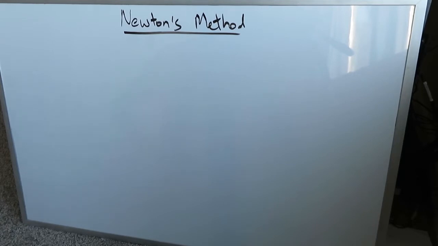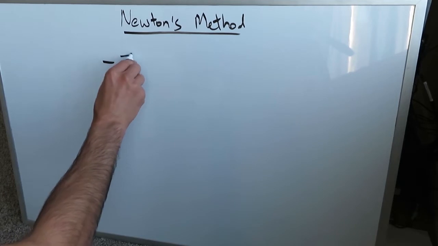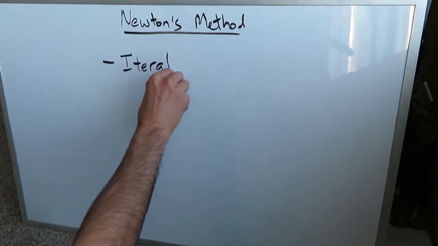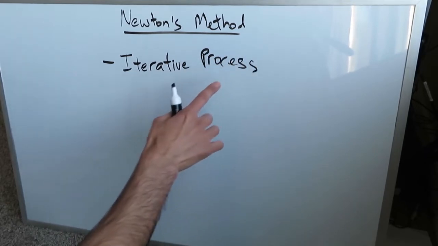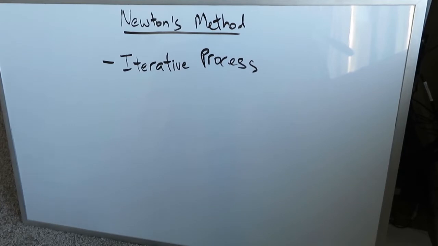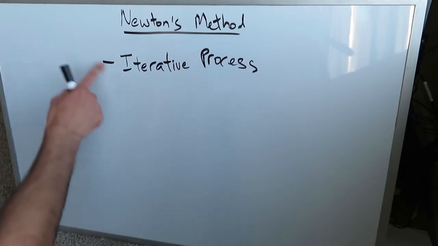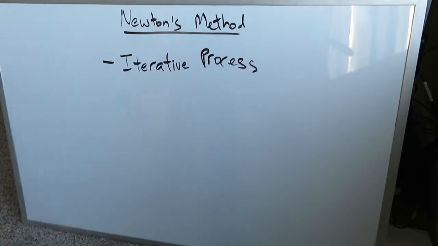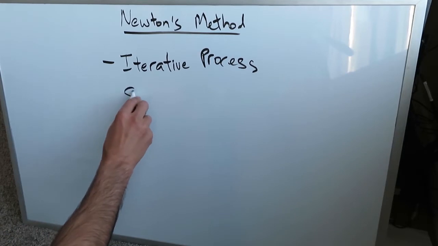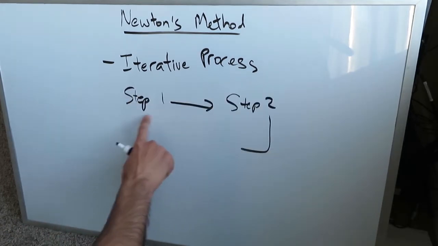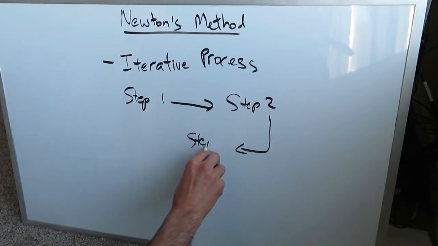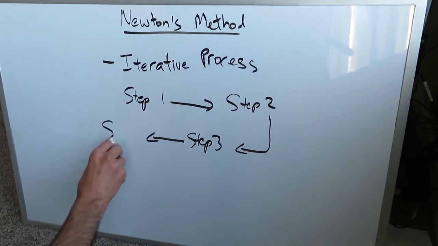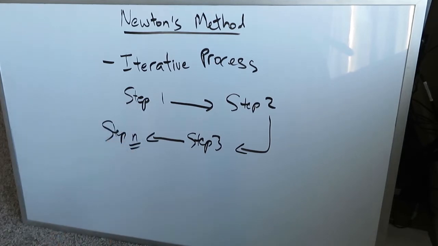And the whole purpose of this method is the understanding of what an iterative process is. You all might have heard of this word, iteration or iterative process. Basically, an iterative process is like an algorithm or a technique whereby you're depending very much on the input from the previous step, where each step serves as the input for the next step. If you have a step 1, the step 1 output will feed as the input of step 2, and the step 2 output will feed as the input for step 3, and so forth, and we'll just keep going until the process is completed.